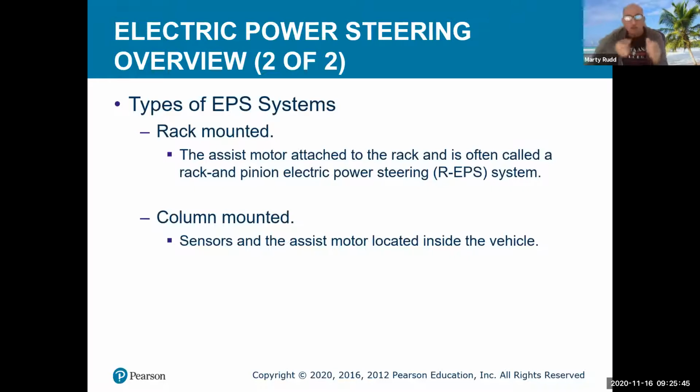Before, we had more of a direct connect with our hydraulic, which is air assist, because we still moved that steering wheel. It went through a shaft and it still went to a rack or a box, and we still had a little bit of the manual feature to it, but it was a power assist. Now we're going to actually transfer that a little bit differently here.